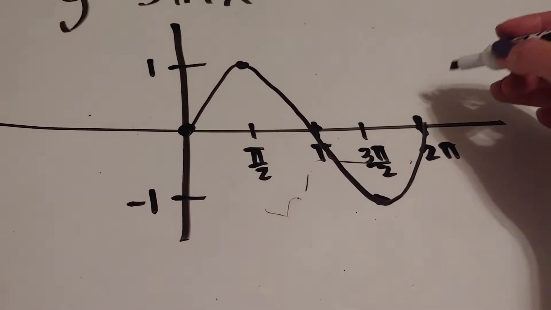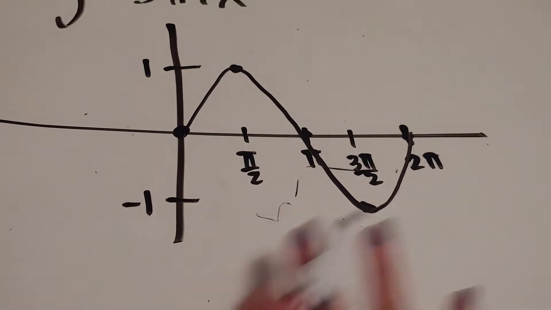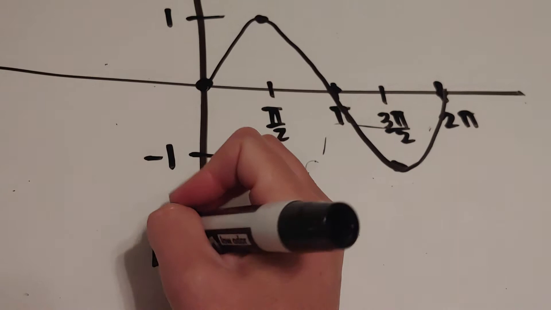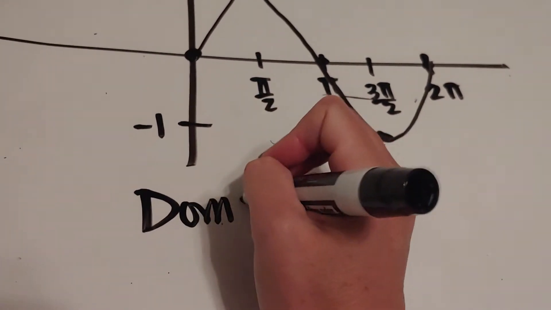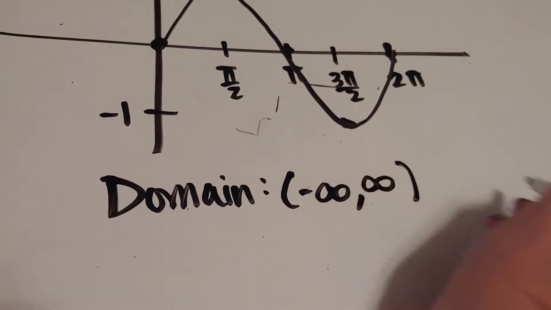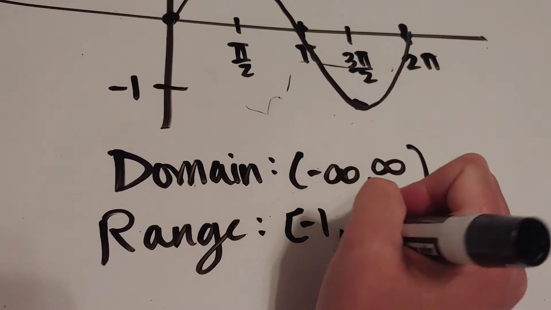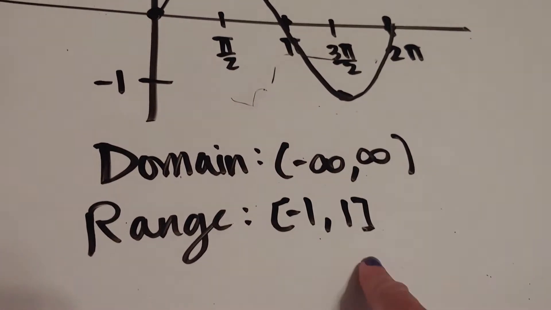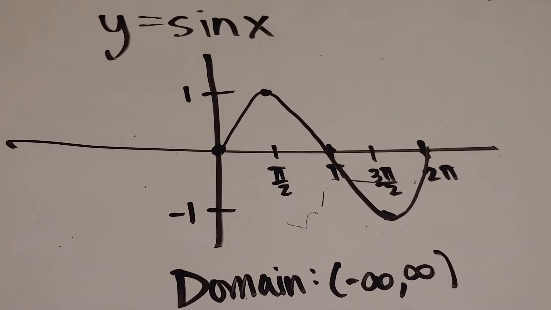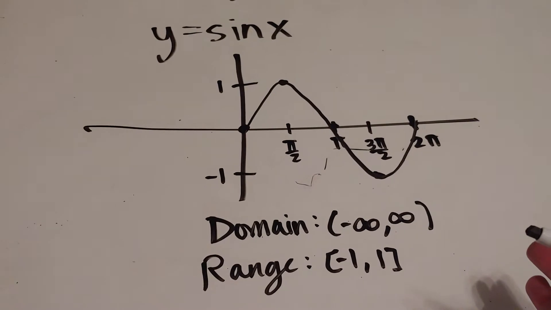It's going to keep repeating forever. Some important things about sine x: the domain is everything, so it's always continuous. And the range in this current form is negative 1 to 1. I say current form because you can obviously change the range if you have coefficients out front—it'll change the amplitude and you can shift it. But this is it in its original state.